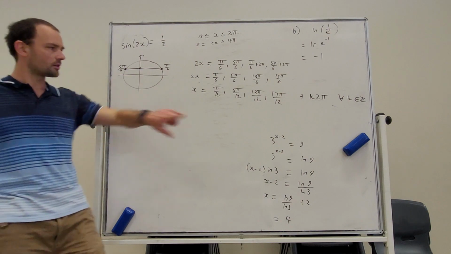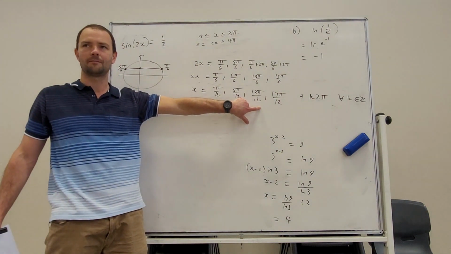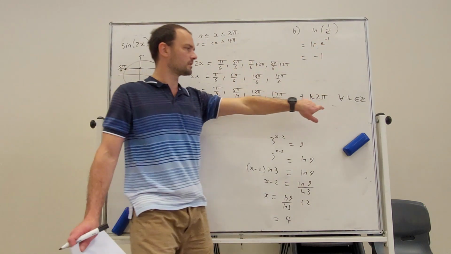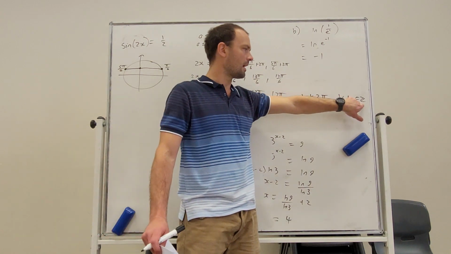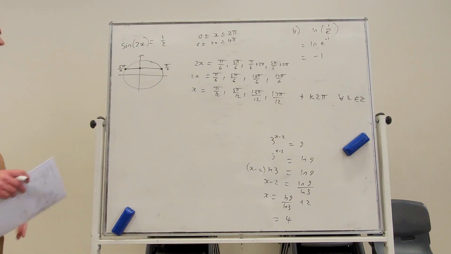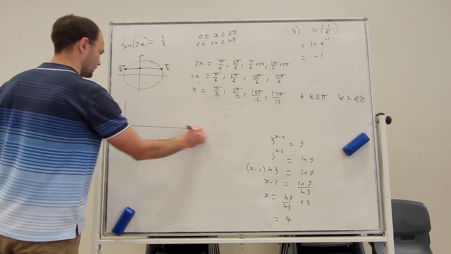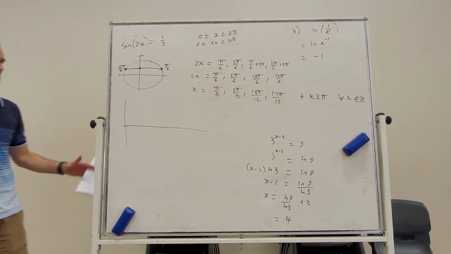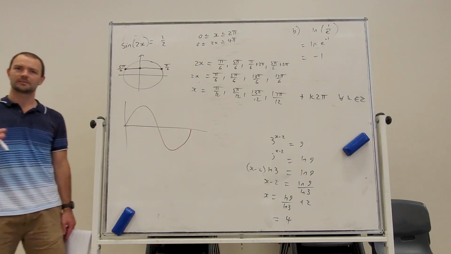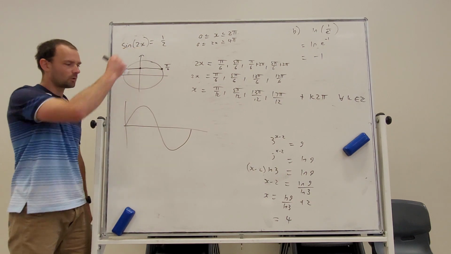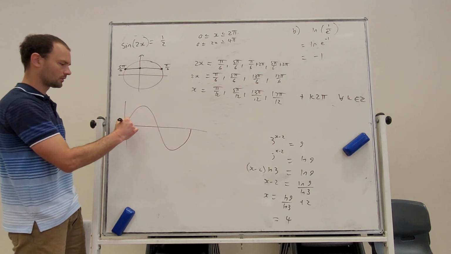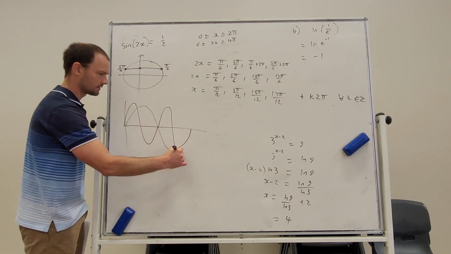And what that allows, so these are the solutions we've got within a wavelength. And then this says going forward infinity and going backwards infinity. So plus multiples of 2 pi, where the multiple has to be an integer multiple. It's a whole number. So let me explain then. So this is correct. There is an alternative way to answer it. If you think of the sine function, this is what it looks like. Now, because that's sine of x, because we have sine of 2x, what it means is there are 2 wavelengths in 2 pi, right? So that means this function looks more like this, okay?